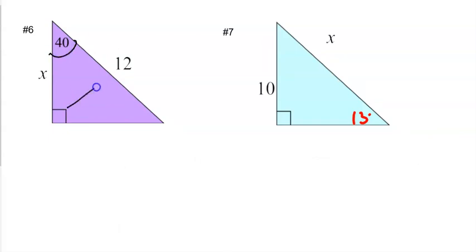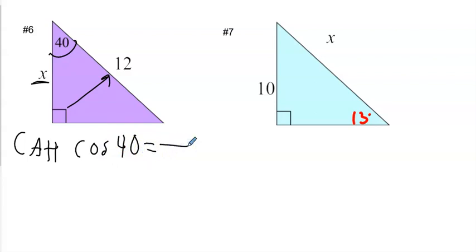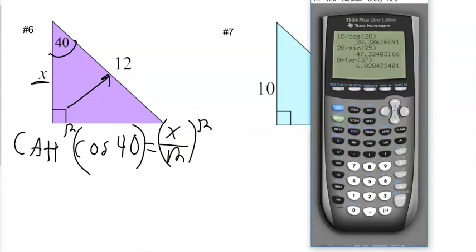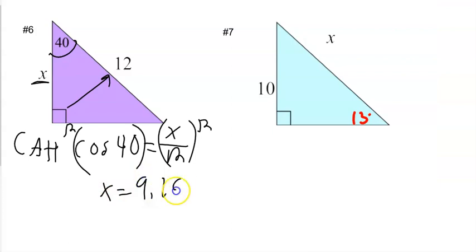Here's my angle. I have my hypotenuse, h, and then this is my adjacent side, cosine. Cosine of my angle equals, what's my ratio, which means a fraction, adjacent over hypotenuse. X is on the top, so I multiply by 12. Calculator. 12 times cosine 40, 9.19. Is that less than my hypotenuse? It sure is. Good to go.